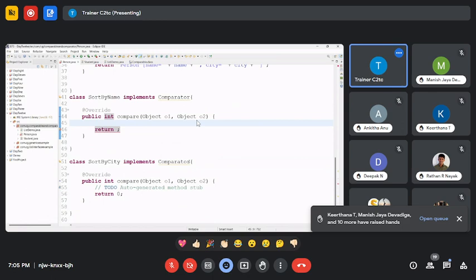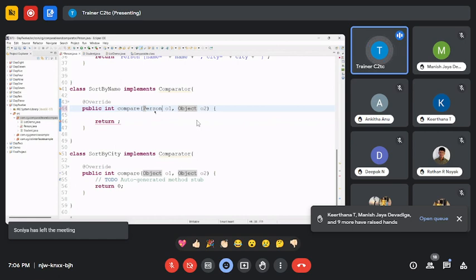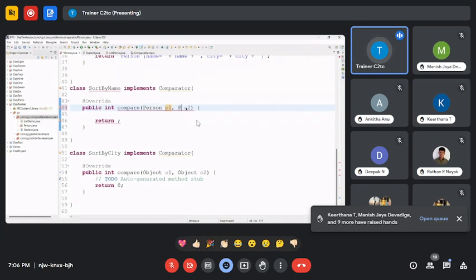Let me check. Okay, yeah. We forgot that it is a general object. You have to tell which object you are working on. You are working on Person, right? So I'll say Person, and here also Person. So I forgot to modify that.